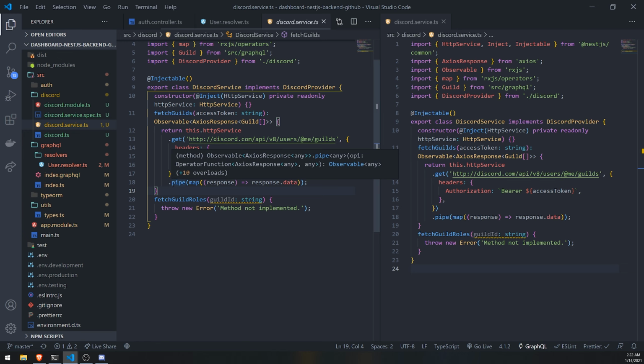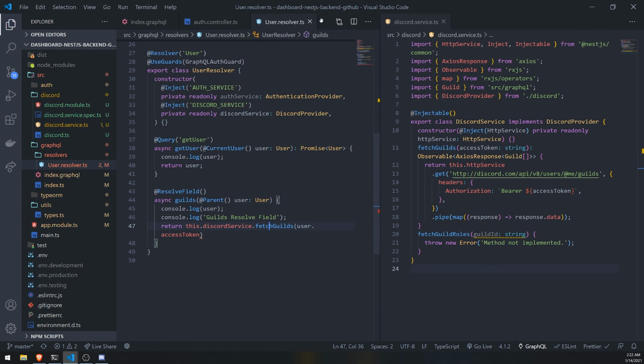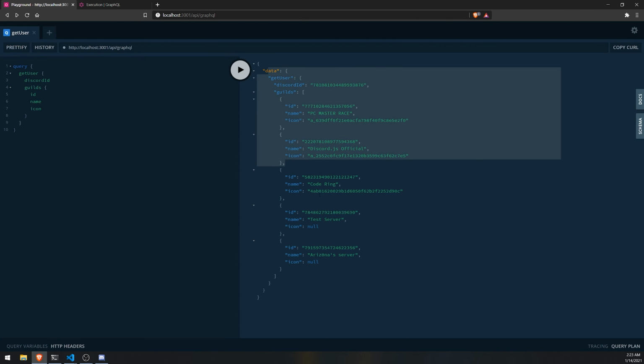Maybe I'll do a video on that some other time. All we're doing with this observable is returning an HTTP call, and we call .map to get the data, because before it was returning the entire response and we only care about the data. Then we return it in the resolve field, or this guilds function over here. So now you can see that it gives us everything we want: it gives us data, it gives us get user, and there we go. That's literally all it is.